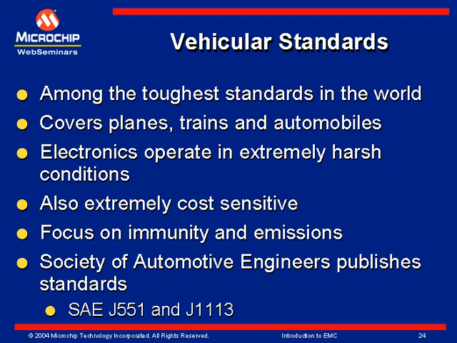The next category is vehicular or automotive standards. They are among the toughest standards in the world. An automobile needs to work from the coldest place to the hottest place, from just next to sea level to the highest altitude. It has a wide variety of environmental conditions that it needs to work in. Again, because a person is driving the vehicle, it is also safety critical.